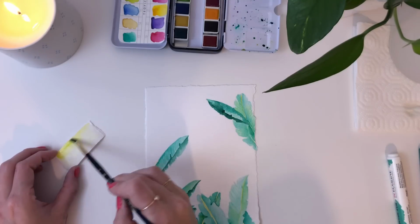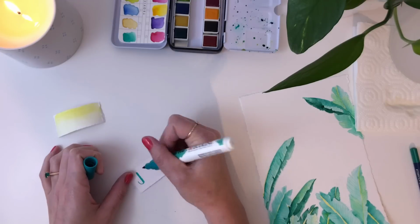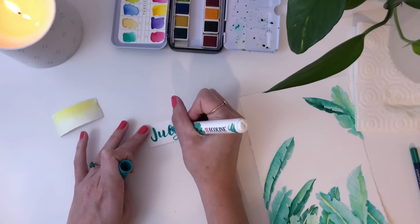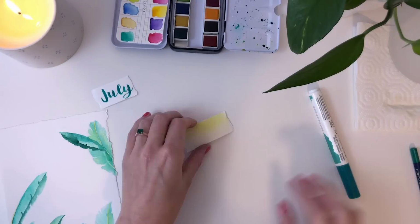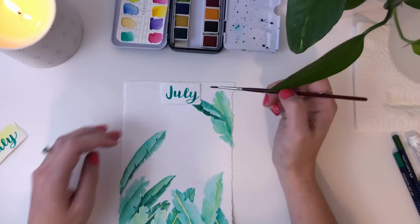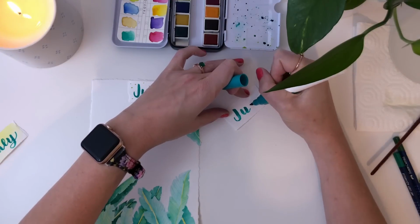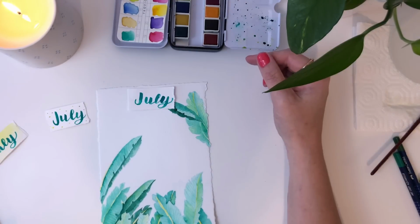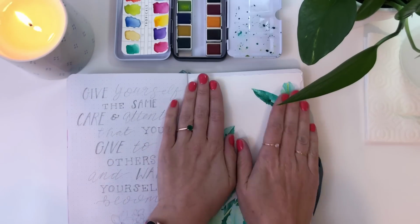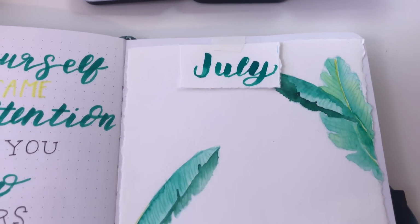And now I'm doing my title. At first I thought I wanted to pull in more of that really bright yellow green, and then now I'm testing out the different options, just having a plain white background title, versus the bright green. And I decided I didn't like the bright green. Then I added dots with the green and I didn't like that either. So third time's the charm. I actually think that lettering is better too. I'm just pasting it in. So yeah, I'm really happy with how the leaves turned out and how the cover page looks.